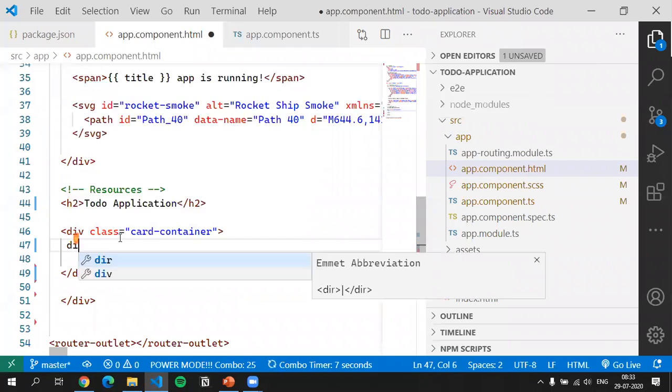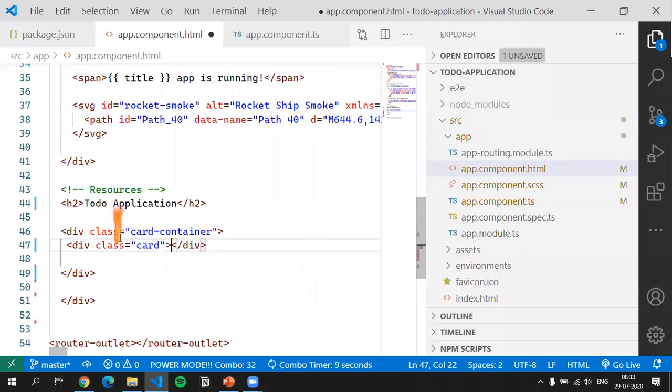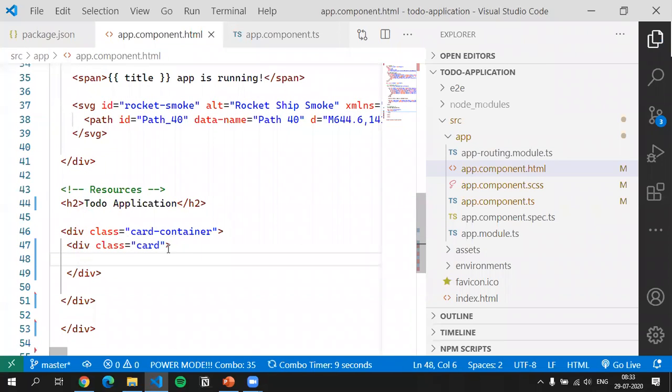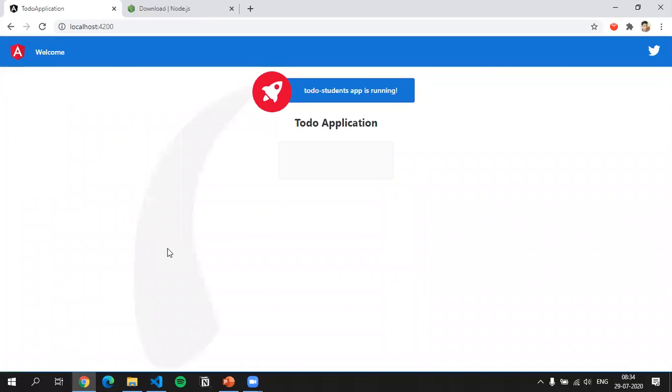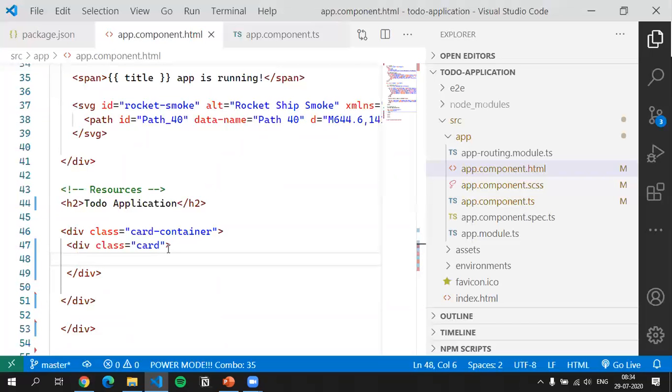I'm going to create a new div as code. Okay. So next thing I'm going to create is, when we build an application, we need to think about how it should look. So basically a to-do application needs a text box and an add button to get the values, and when the user clicks the add button, it should capture the value and put it in the list we have.